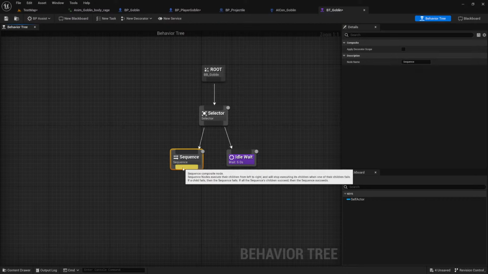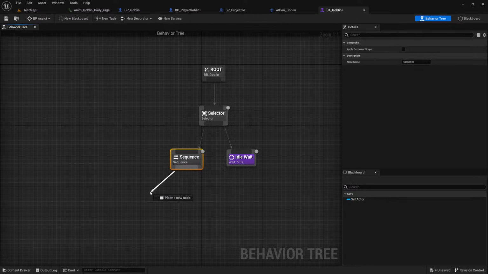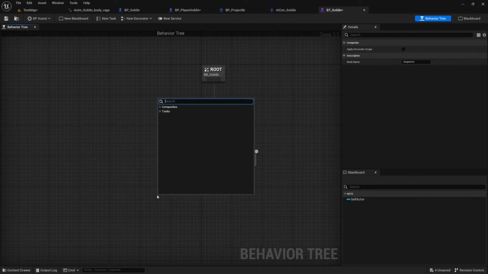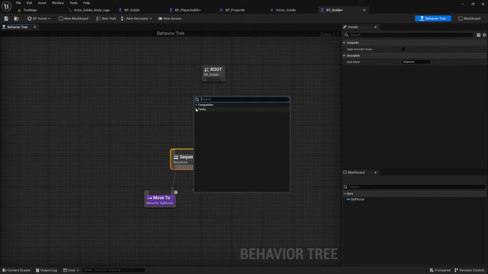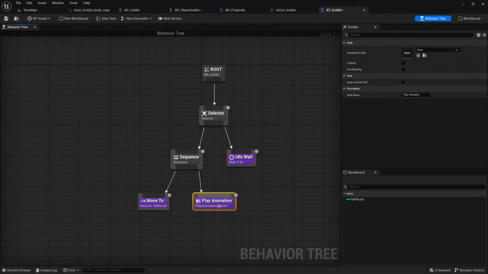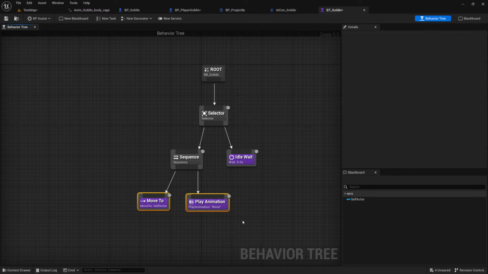In my case, the sequence is go towards my player and attack it. So there is a task called move to. I will move towards an actor, and then I will play an animation that will be my attack animation. Play animation, just like this.